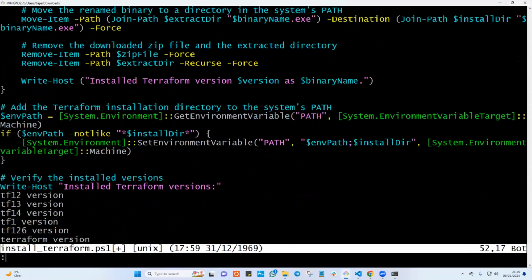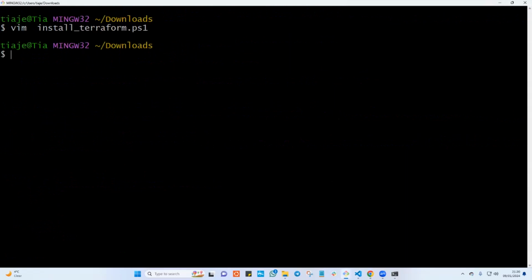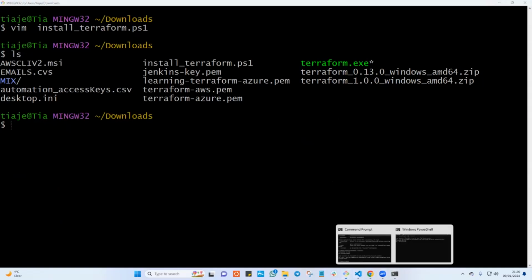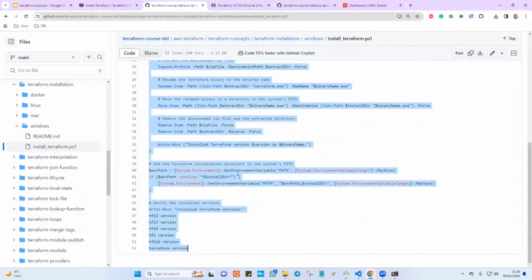Cool. I'll go ahead and save. It will use a for loop and loop over all the versions and install everything. Download all the versions using the for loop. Now, if you tap here, I will have that PowerShell script already. It is there. And let me go ahead and run this script.